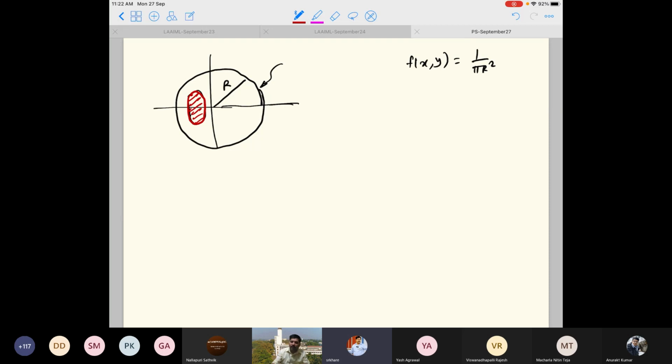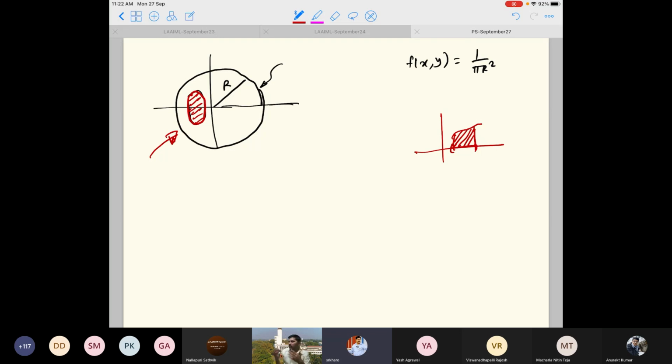In case of one random variable, what you are looking at? In case of one random variable, you are looking at a subset like this. Then you are looking at the roof. The roof was basically a curve. And what were you looking at? You are looking at area bounded by this curve and these lines, right? That's what you are looking at. So you are looking at area below the curve. Here in this particular case, you are going to look at volume below the surface.